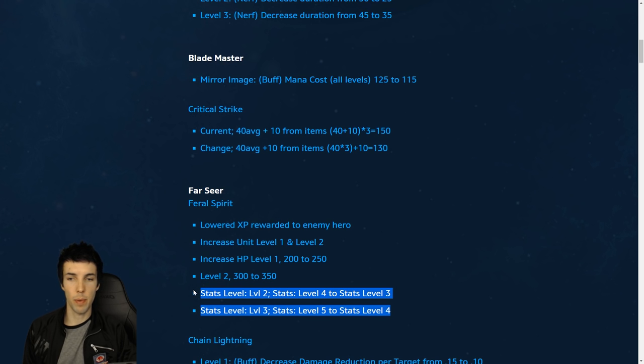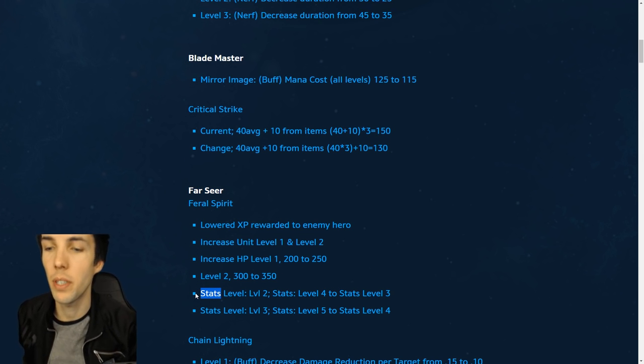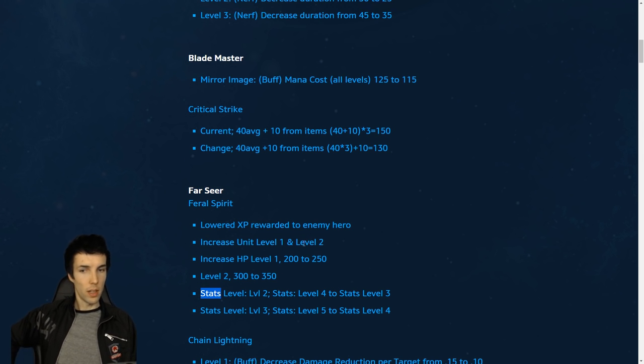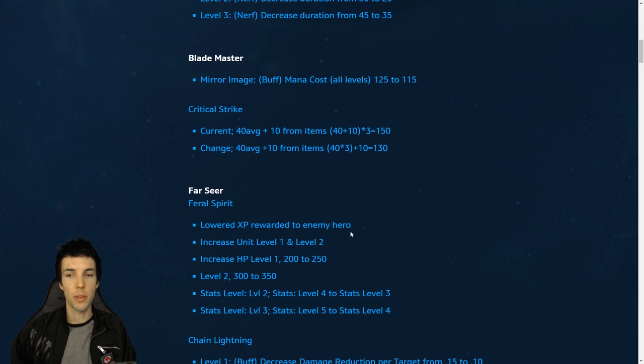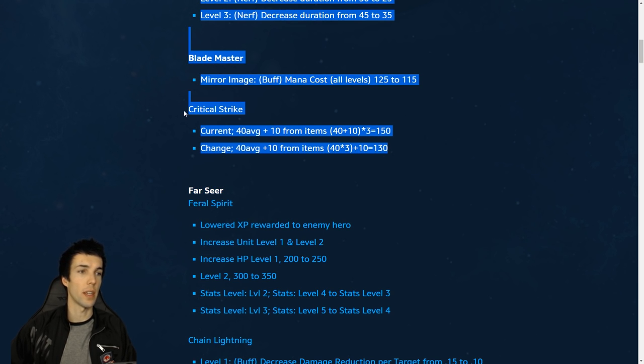That there's less XP gained for every level. Though it says stats, not XP. So not 100% sure. But overall, they're going to be a bit tankier and give less XP. So that really helps Farseer. Though I wouldn't say that this by itself compensates for this yet.